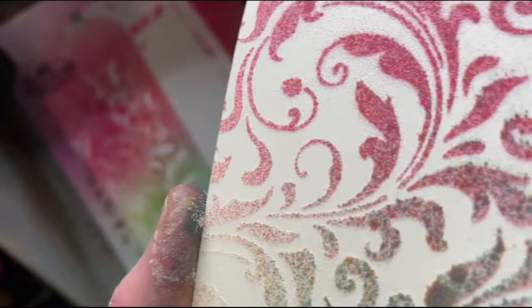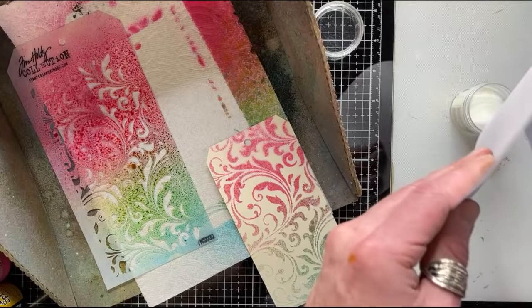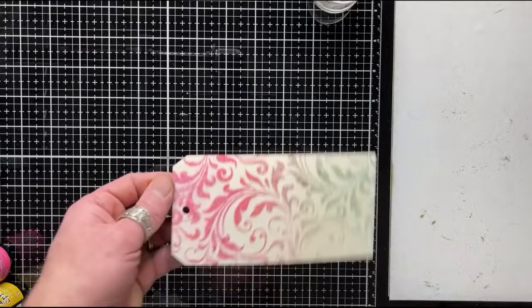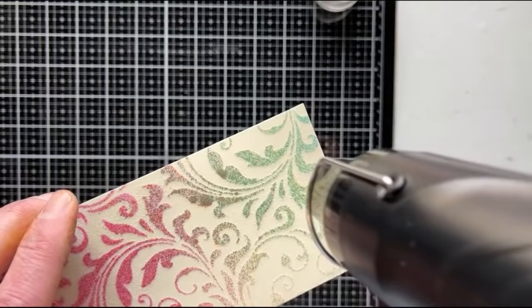So I'm going to set this down. But here's what you need to know. Everything we know about stain is going on right now, meaning the longer that stain is sitting on the paper, the more it's wicking out. The more it's wicking out, the more it's drying. And because it doesn't have any glycerin or anything like that, if we let this dry like we would texture paste, all of our powder would fly away as soon as we emboss it. So for this technique, you need to heat emboss it right away. Okay, so even if you wanted to make that print, it can wait. Now this is about getting the powder on, getting the powder off, and embossing it.